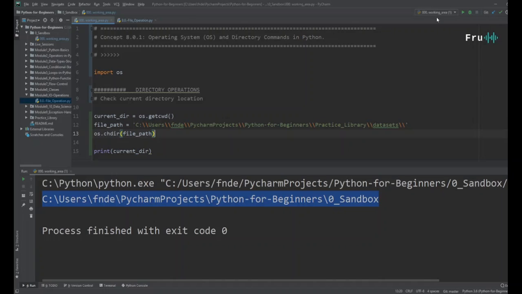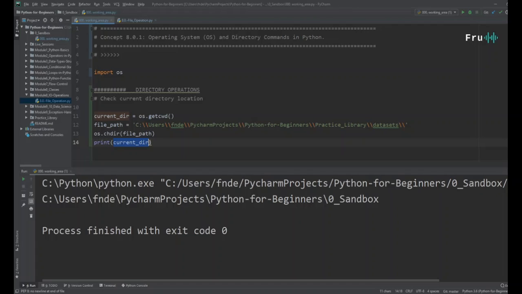And now we want to change the directory to file path, so we're going to change to this directory, all right? So if we go ahead and run this, we change it to that directory, and then now we're going to print our current working directory. It should no longer be the PyCharm directory, it should change to whatever we've set here on the screen. So let's simply try that. All right, unfortunately it did not change to what we wanted, the printing is just off because of that.